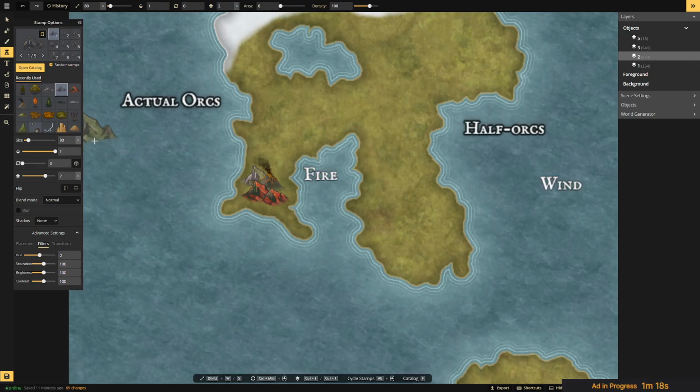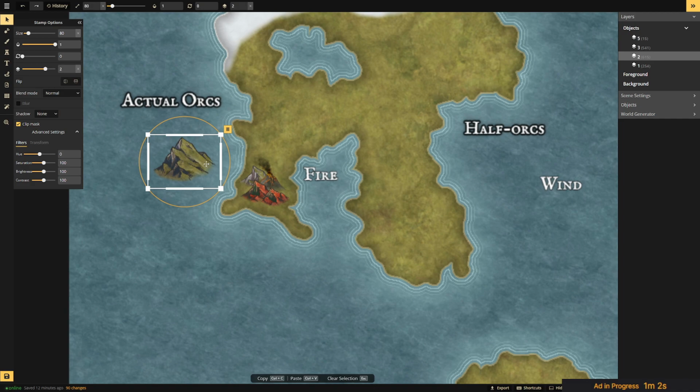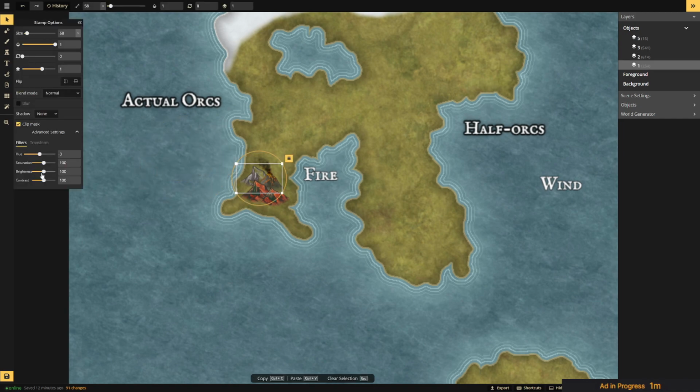Why are you giving me such a dark mountain? I don't have it filtered. Well, why aren't you giving me a dark mountain? I'm guessing it is because it's mostly see-through, but then it just paints it green. Oh god, no, I don't want to do that.